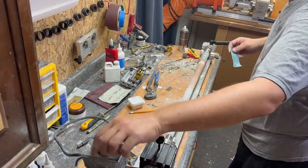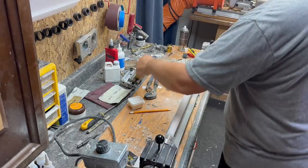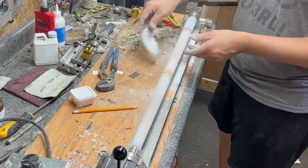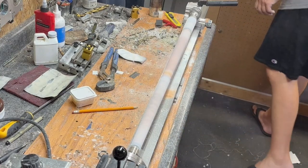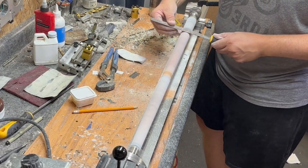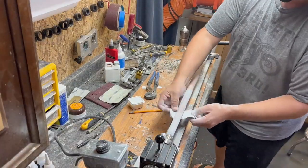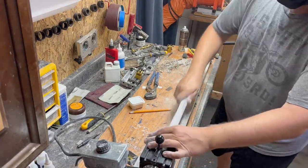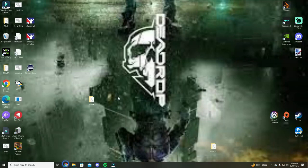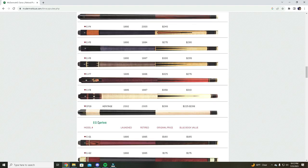I'm going in here with a 120 grit SIA sandpaper and it is stripping this epoxy coating off like crazy — white dust flying everywhere. I don't want that in my lungs, so I have to go in with a mask. I'm trying to get through all the clear and squaring up the wrap joint with a file. Let me know in the comments: should I come back with a white and black spec linen wrap, or do you think this cue would do better on the resale market with a leather wrap? This is a McDermott EK1 — let's take a quick look to get a blue book value on this cue.